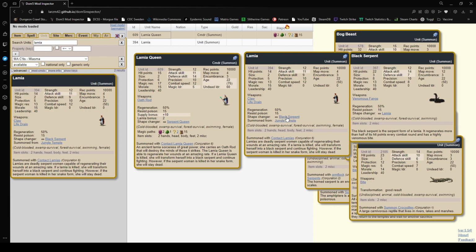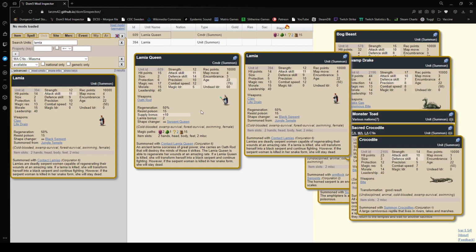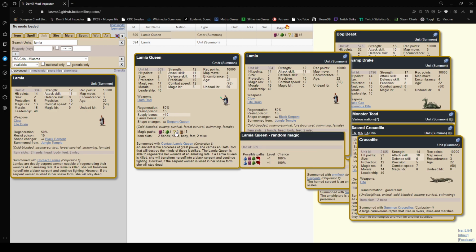It will lose its life drain, but still pretty good, right? I think that would be very interesting to have one of those. The Lumia Queen itself is one of the few summons we can get that have magic paths here, that also have cold-blooded. That would be level 2 death, level 1 nature, and then it gets 2 more. And there's blood in there as well, but we could have a little bit of luck there to get maybe water. So this one might be tempting to get.